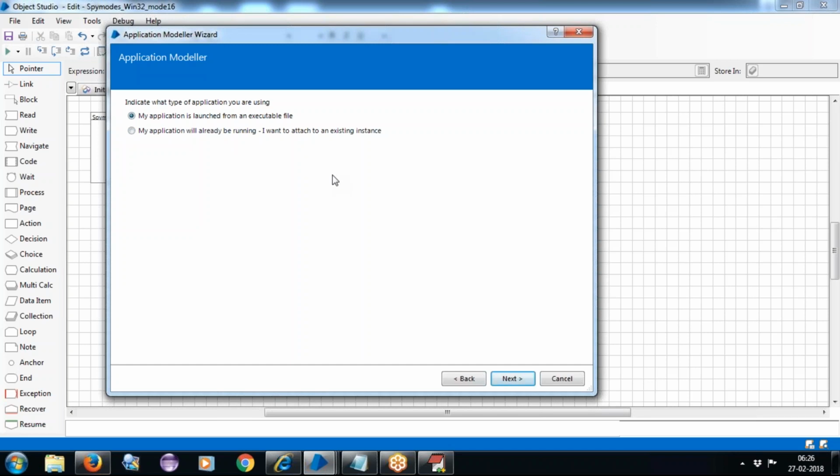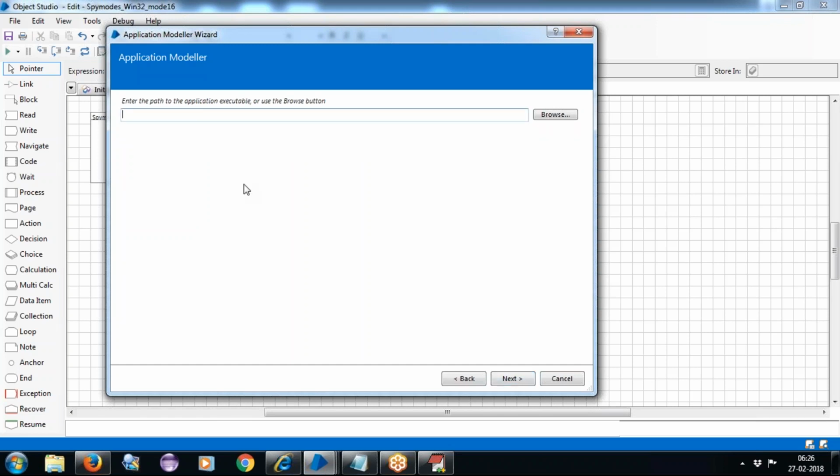You mention that the application needs to be opened from the executable file only. Again, click on the next button. Now it is asking for the path of the application.